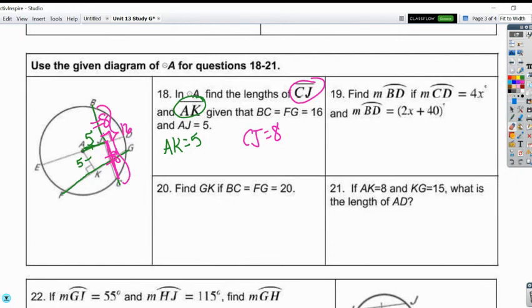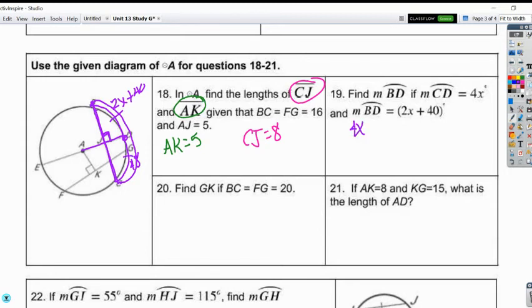Okay, I'm going to go ahead and erase this diagram so that I can relabel it with number 19, because certainly they get a little bit cluttered. So my end goal is to find arc BD. I'm told in here that CD is 4x and BD is 2x plus 40. Now these two arcs are going to end up being congruent because the radius that intersects the chord of it makes a right angle, right? Chord BC cuts off that entire arc, and when it got hit by the radius at a right angle, it bisected it into two congruent pieces there.